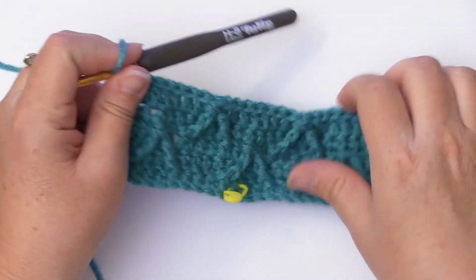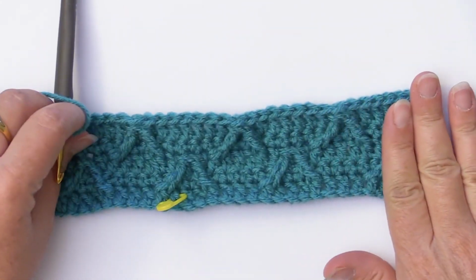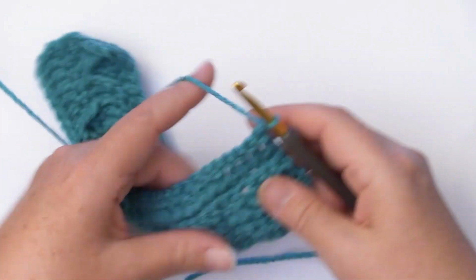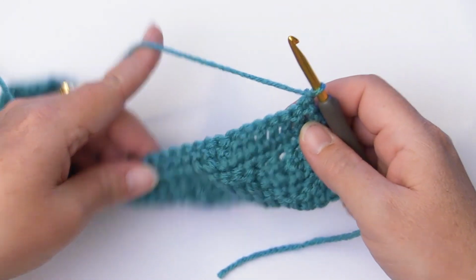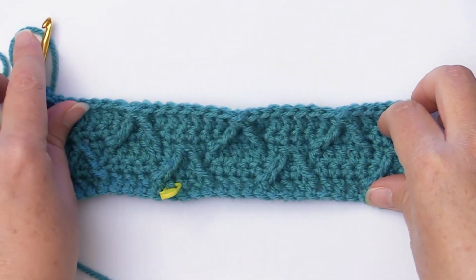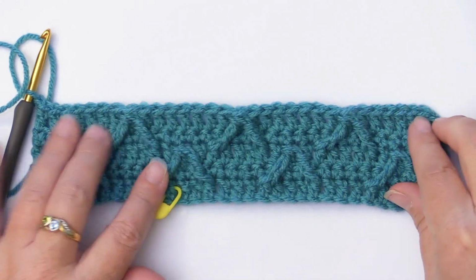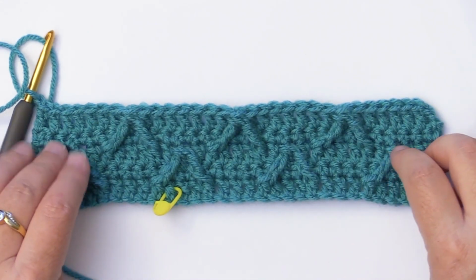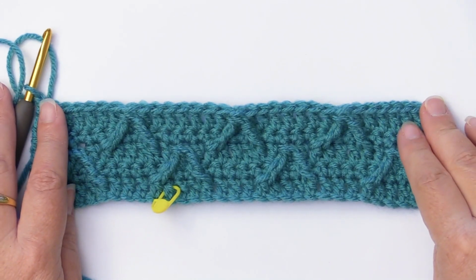And for the next row, all you've got to do is chain 1 when you turn, and then single crochet all the way across. I'm going to have the pattern instructions for you in the notes below so that you can have it written out so you know exactly how many to move forward from, and that way you have something written to look back on.